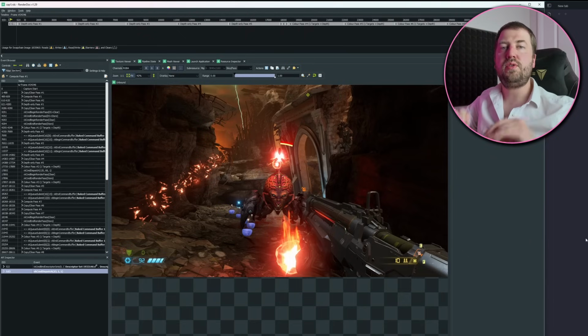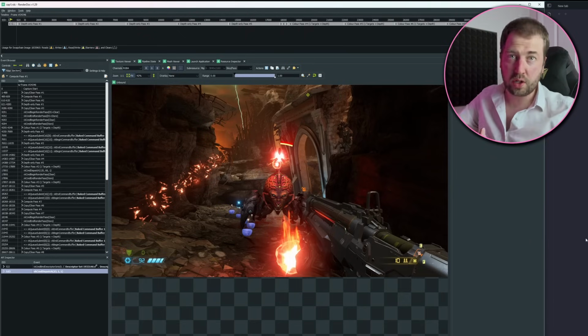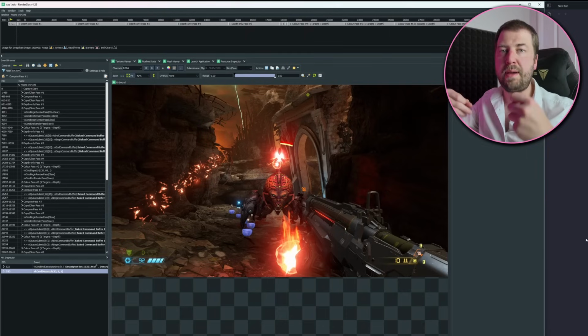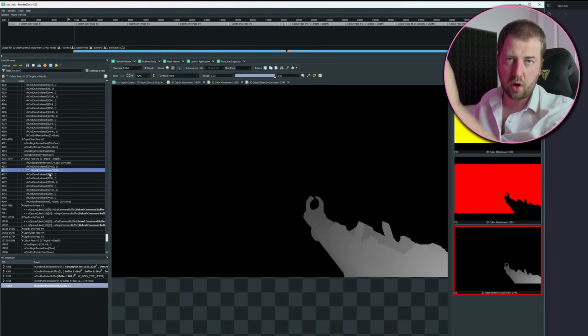Instead, Doom Eternal uses something called bindless textures. This is where you upload all the textures you want at the quality you need to the GPU, and the pixel shaders just access them via an ID. First up is the shadow mapping, which is pretty similar to the previous game. Next we have the depth and velocity render.